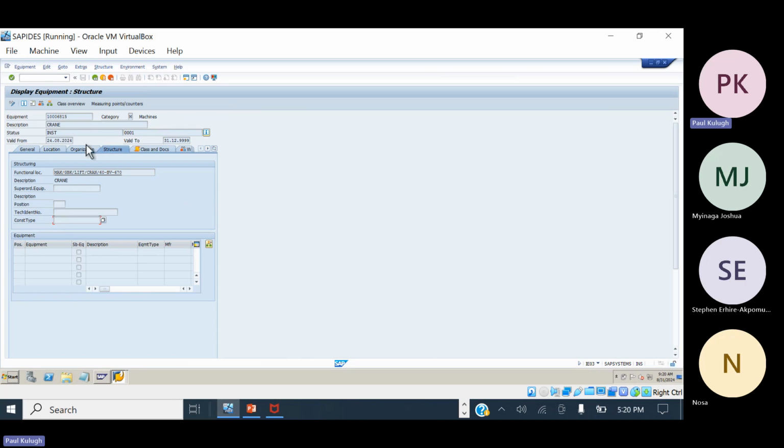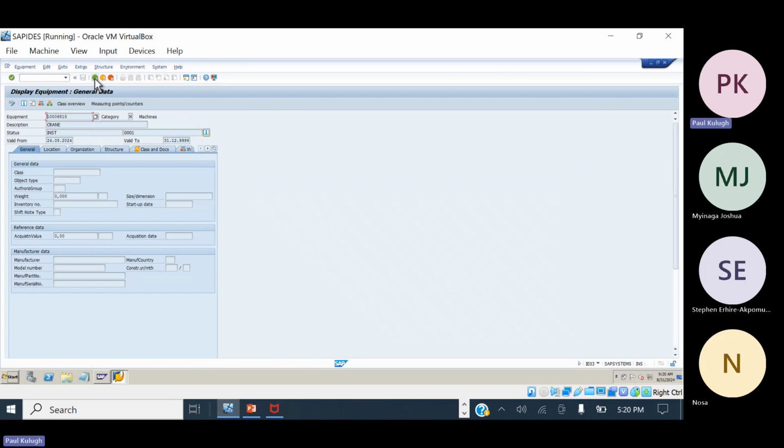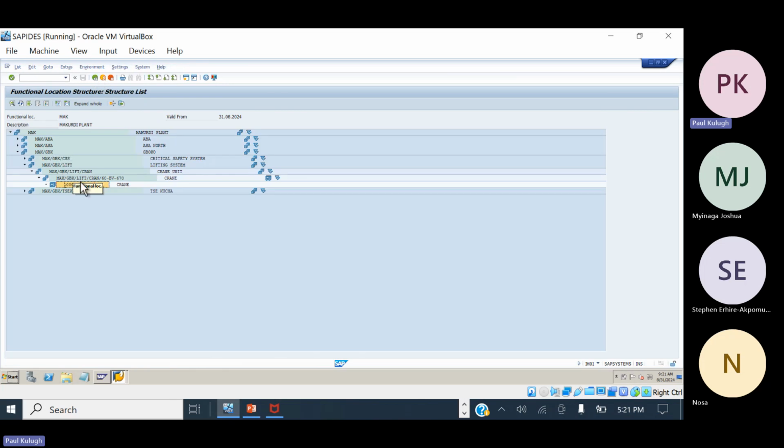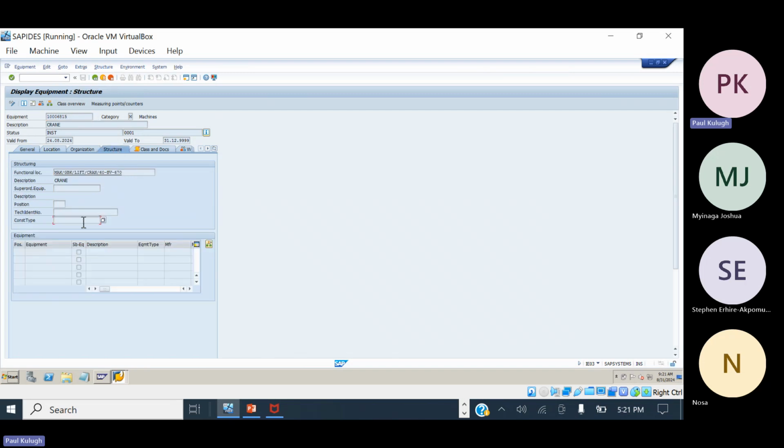But this is a display mode, and it is display because I just double clicked on the number from here. I didn't use the right transaction code, which is IE02, right? Because first I wanted to search for it, and then I double click. So the system will by default display this master data in a display mode, which you cannot change.